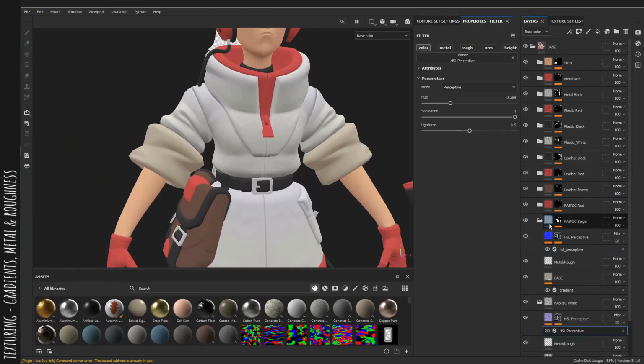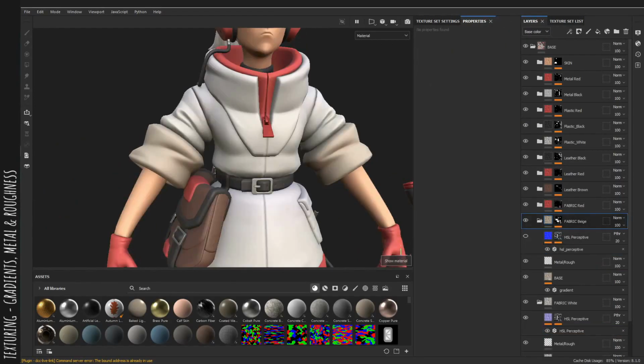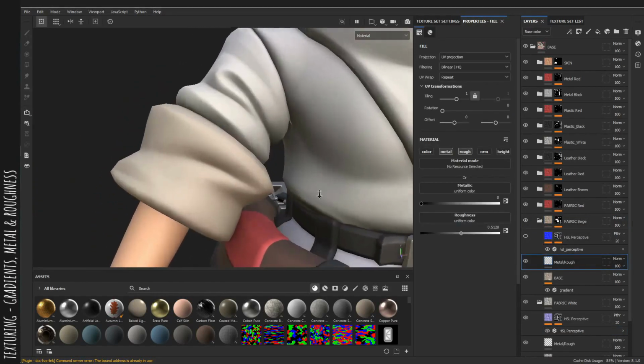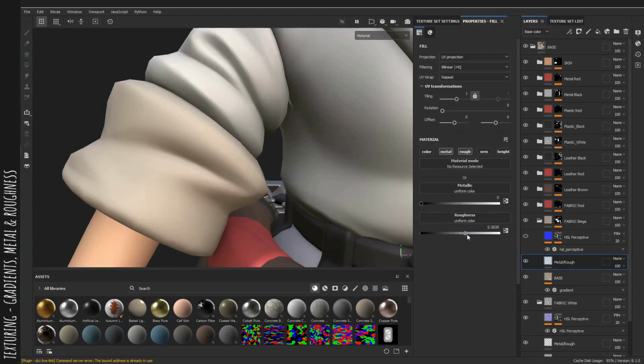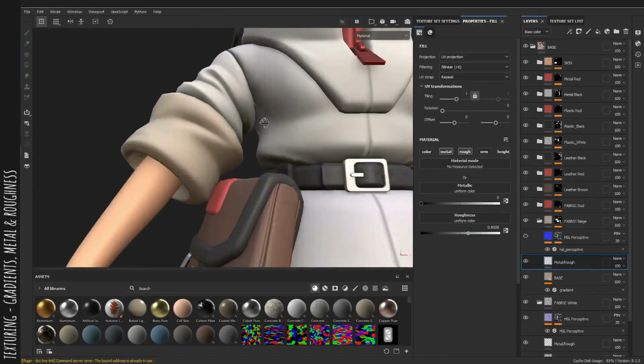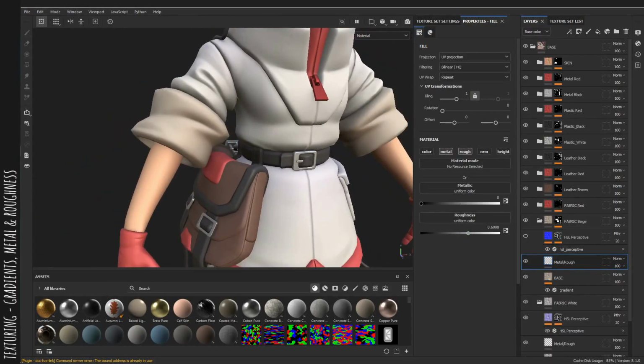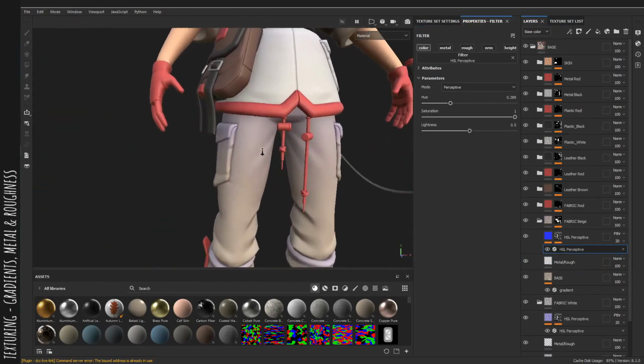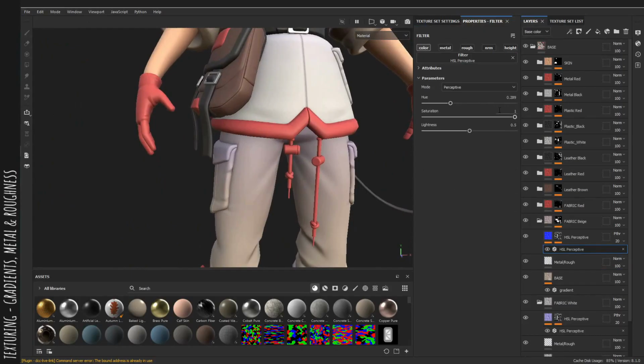Let's continue with the fabric beige. Again, let's click into the metal rough one first, and let's see. I would say let's switch it up a bit. Let's maybe make it a little more rough. And we don't need metalness, of course. Let's go into our gradients again. This one we could, instead of making it blue, go for a different color. What if we go for some reddish tone like this?